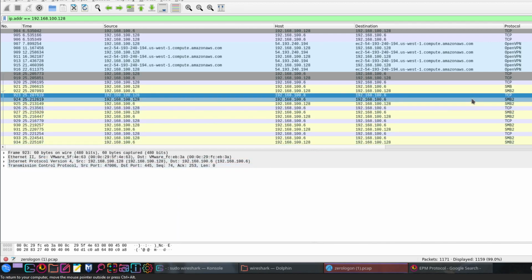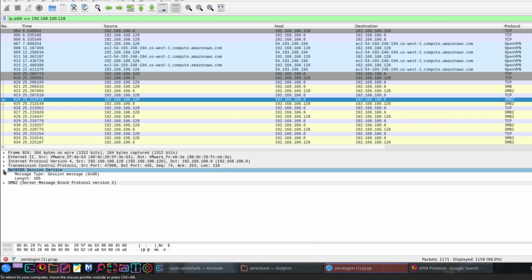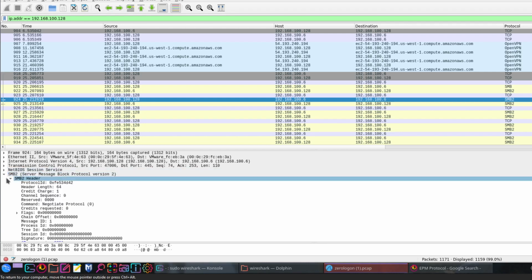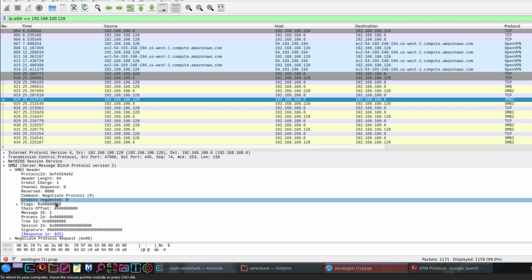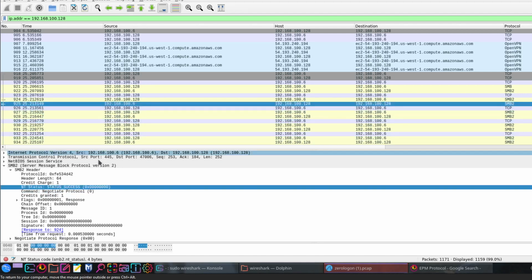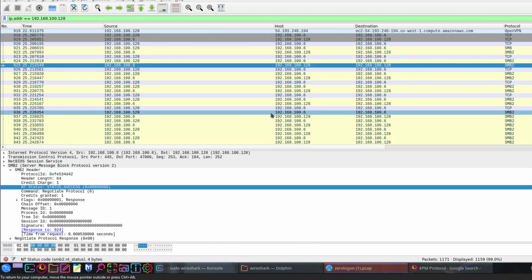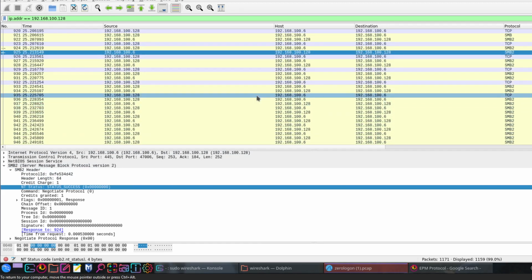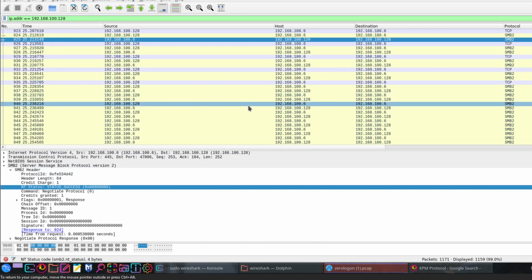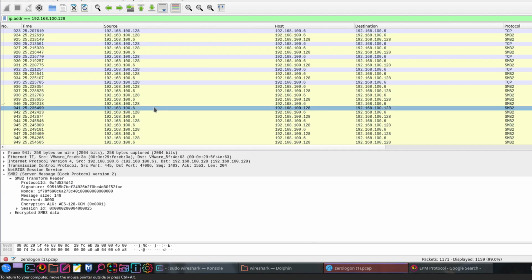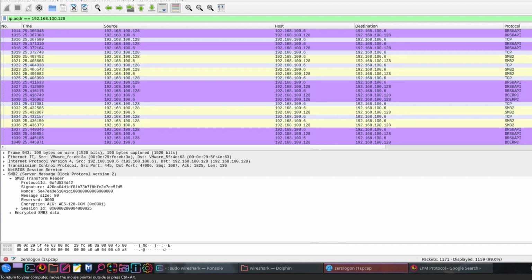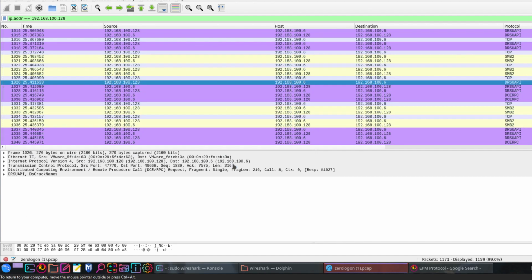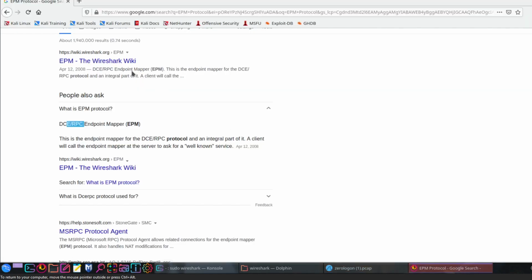Let's see more packets. This is TCP, SMBv2. Command negotiate protocol, and then we have the response success from the host. Let's see the remaining packets. All the remaining packets follow the same pattern: request, and then the return is a success. Request, success, response. And then we have this DRSUAPI. Let's see what that is.